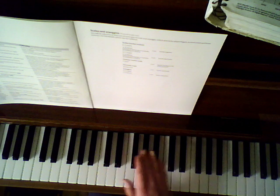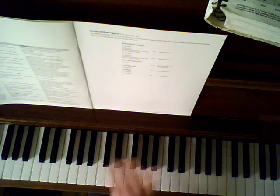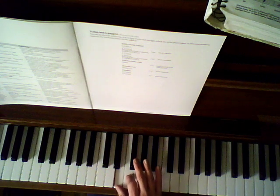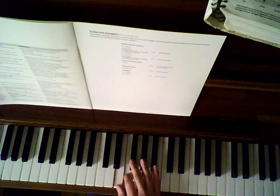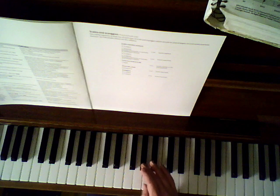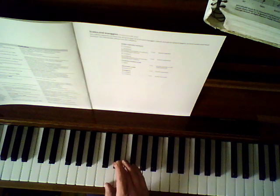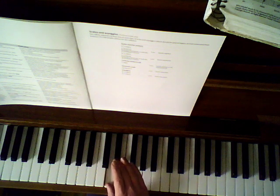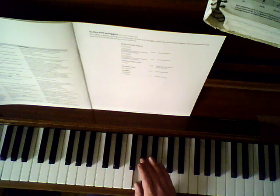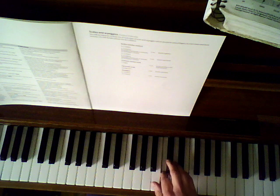So fingering for chromatic scales is very simple. On all the black keys, we use our 3rd finger. Where we have 2 white keys together, we use 1 and 2. So for instance, there you would go 1, 2, 3. And where you don't have 2 white keys, where you have a black key in between, you use 1, 3. So the right hand fingering would be 1, 3, 1, 2, 3, 1, 3, 1, 3, 1, 2, 3.